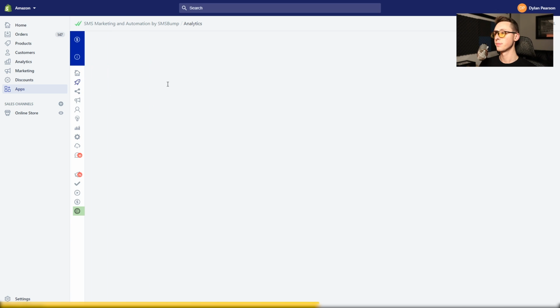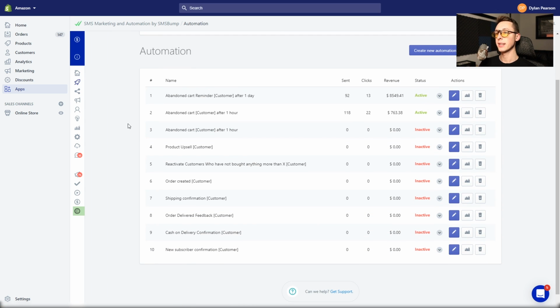Here in automations, you're going to see that I currently have 2 active. There's a ton of different opportunities here with SMSBump that I just haven't really taken advantage of. I do plan to eventually move into these confirmations and order being delivered based off the tracking information eventually, but right now I have Klaviyo flows that handle that, and they do a wonderful job of that. I also feel like it's much less intrusive using email marketing versus SMSBump, which is why I prefer to keep the other stuff aside from the abandoned cart flows out of SMSBump and in the email marketing.